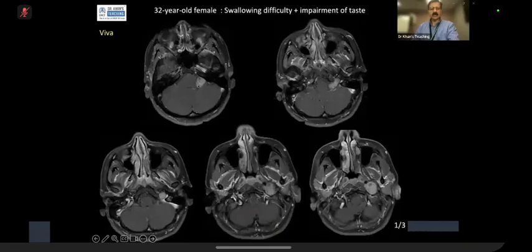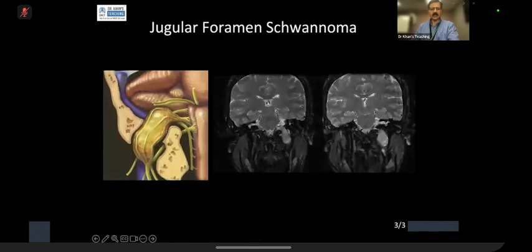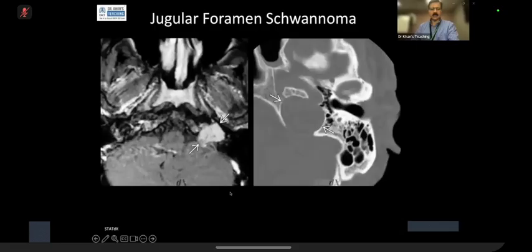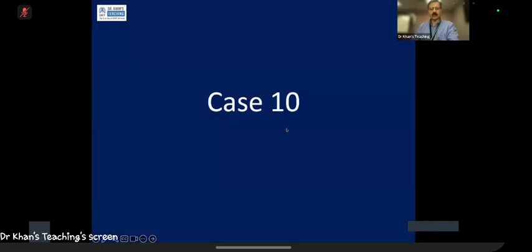So this is a case of a schwannoma, where the tumor is here and it goes into the carotid sheath. And this is how it looks on this diagram. And this is the type of picture which it will cause. It will cause expansion. Look at the edge. There is no permeative bony destruction. So let's go back to our case.